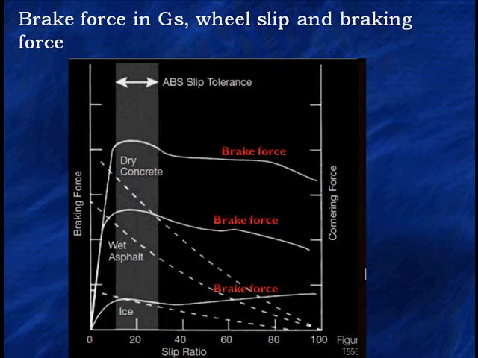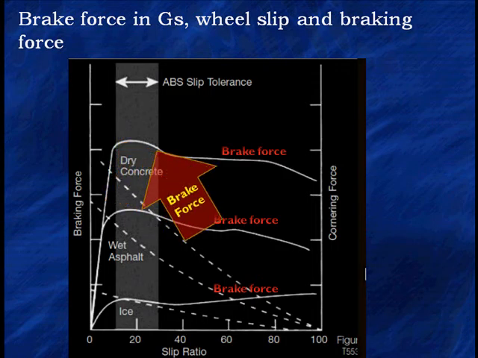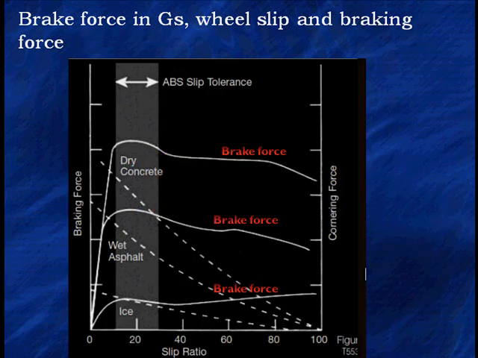Now we have three levels of brake force. We've got ice at the bottom, wet asphalt in the middle, and dry concrete at the top. Let's take a look at that real quick for a moment. Notice in this area right here we just pointed out, we have maximum brake force.